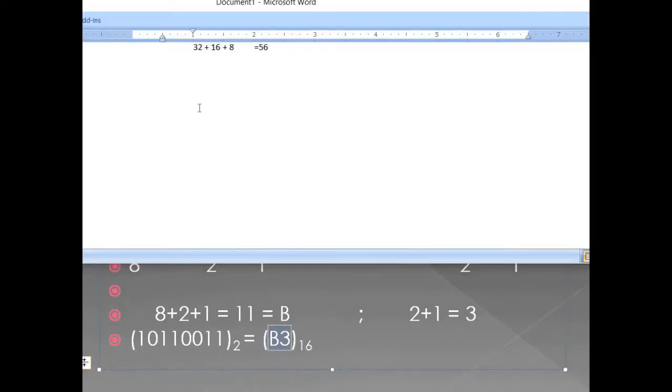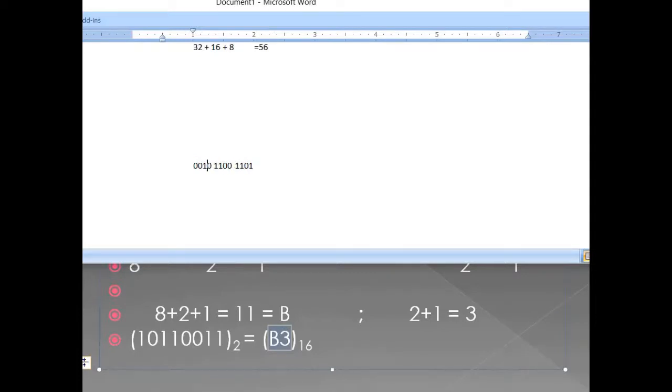Now if you have less than 8 bits in your given question, for example 101100, now 1 2 3 4 5 6 7, this is 7, so simply add a 0 or as many zeros as you have to on the left hand side in order to make it 4, or 8, or 12. You have to make it a multiple of 4. Let's suppose this is your number 1 2 3 4 5 6 7, so you add a 0 on the left to make it 8, and let's suppose this was your number 1 2 3 4 5 6 7 8 9 10, so you add 2 zeros to make it 12, so you can make it into 3 groups.